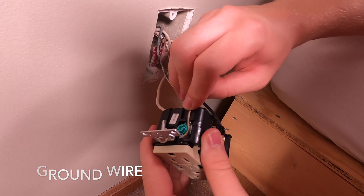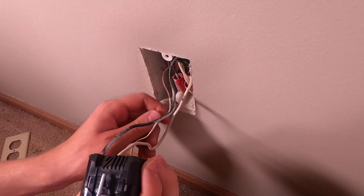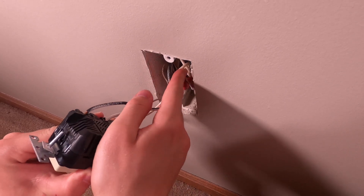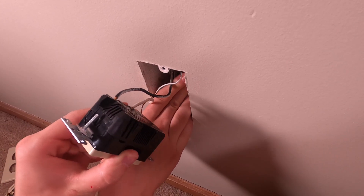You got any tool that'll help you? Maybe a needle nose plier? It's in there. Then you've got to tighten it down. You can kind of fold the wires a little bit — just use your other hand to gently put them in. You don't want to crimp anything. Don't be afraid of it, it's all shut off.